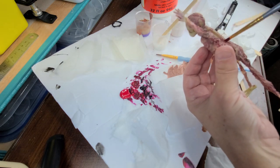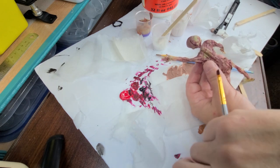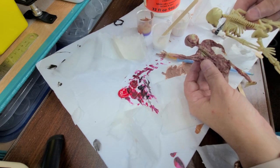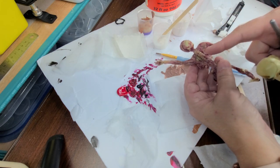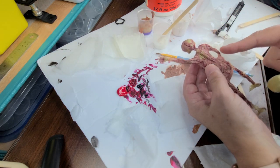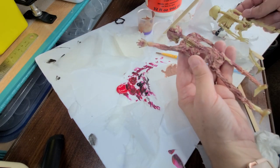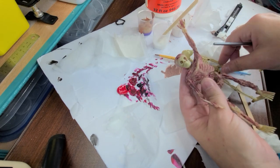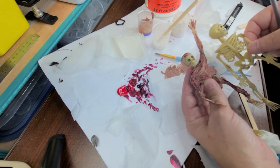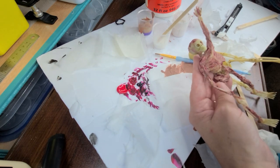Here is what I've done. I just went ahead and added some blood, and as you can see, here is the skeleton, and that's what his arm used to look like. And I've added the tissue and everything to kind of make him look more like he's got dead skin hanging off of him, or decaying skin. I'm not sure if I'm going to add some more tissue to his head, because I think his head needs a little bit more, like I did the other guy who's still drying. But I kind of like him.